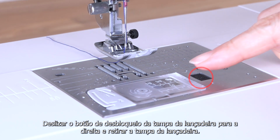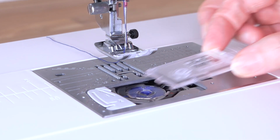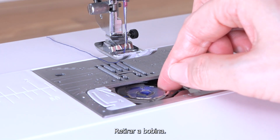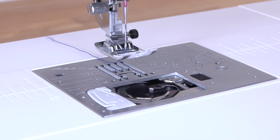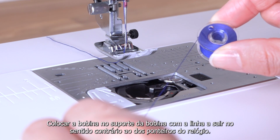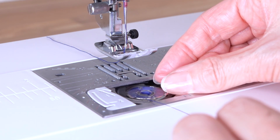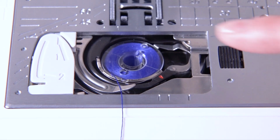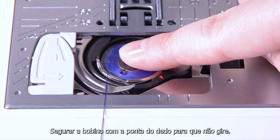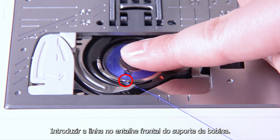Slide the hook cover release button to the right and remove the hook cover. Take out the bobbin. Place the bobbin in the bobbin holder with the thread running off counterclockwise. Hold the bobbin in place with your fingertips so it does not rotate. Guide the thread into the front notch of the bobbin holder.